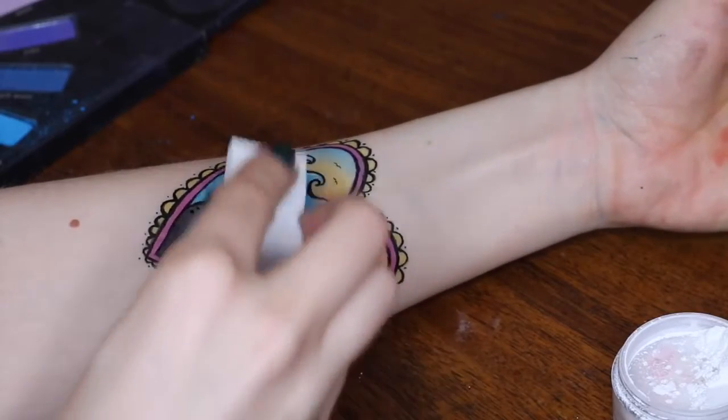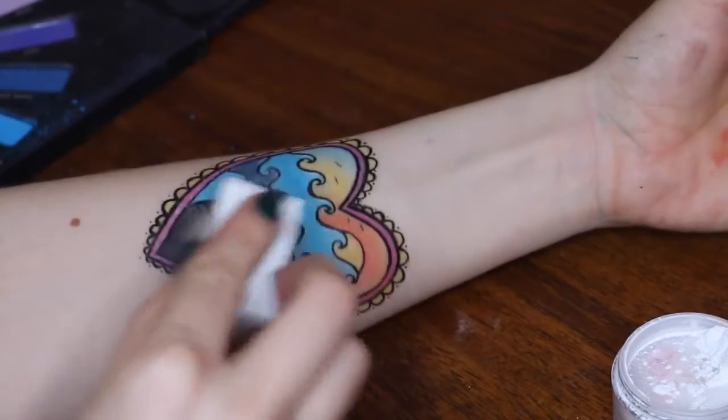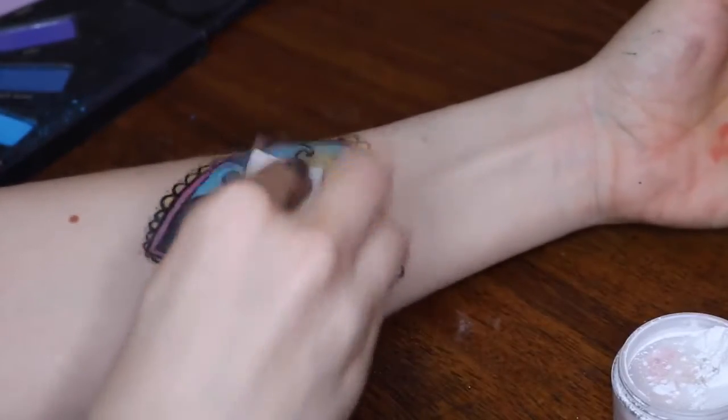If you want the whole thing to look a little more faded like a tattoo would, I guess, you can pack some translucent loose powder over the top once you give the liquid liner a few minutes to dry. And that's it.